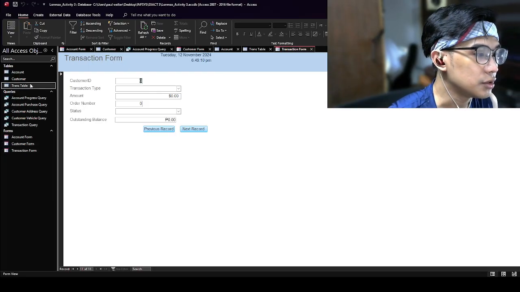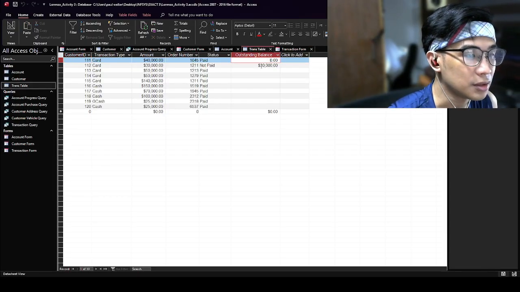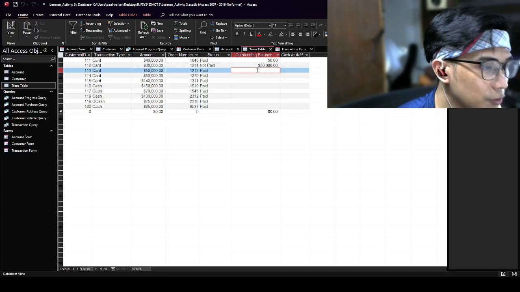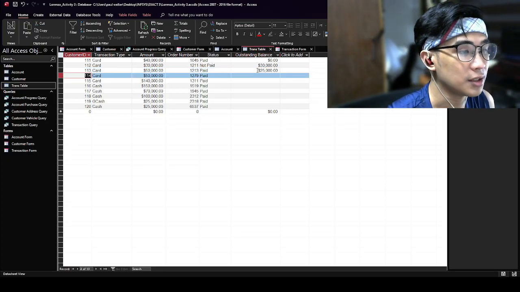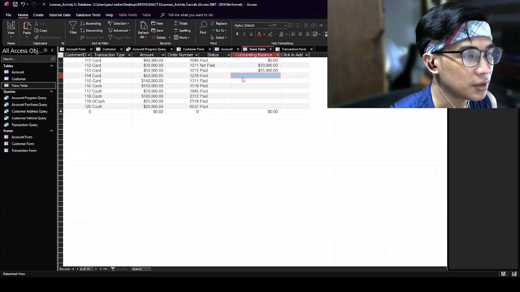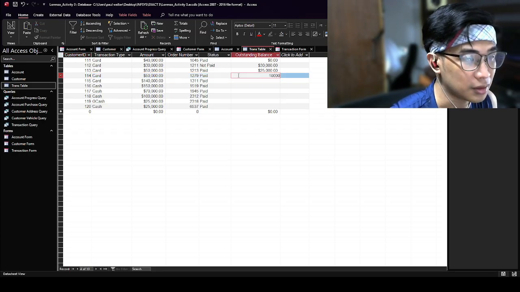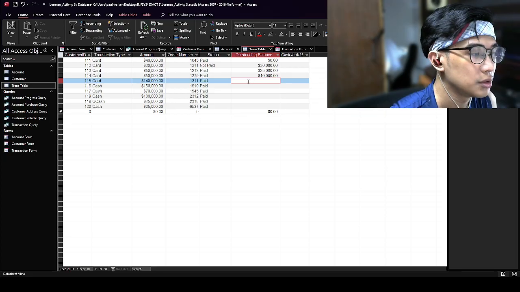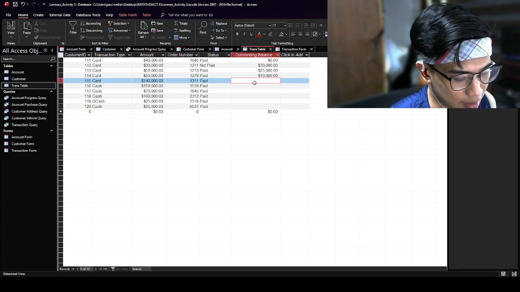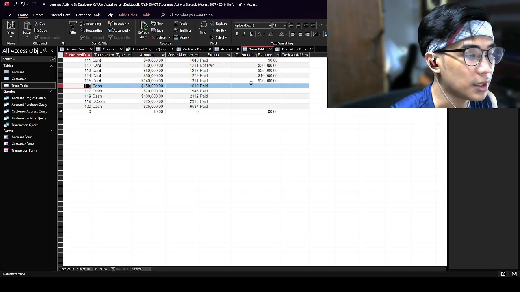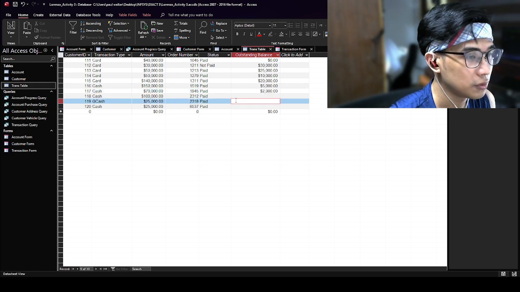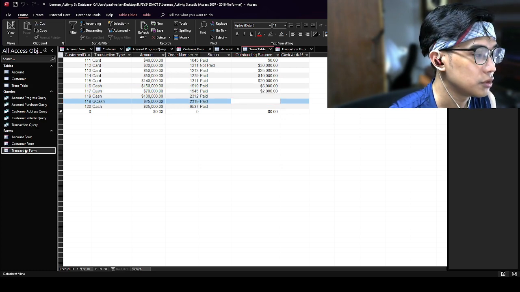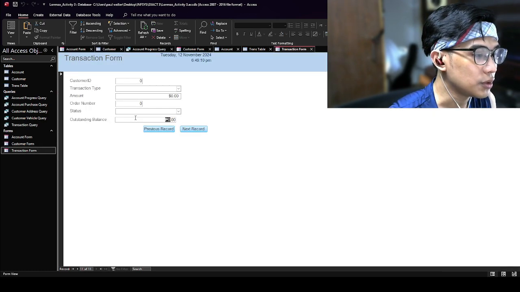And then in the transaction table, I also added an outstanding balance. For example, from the 50K that we have right now, he just paid 25K for that. And then from the 50K here, let's say just the initial down payment. Then 140K, let's say he paid, there's a balance left of 5,000.